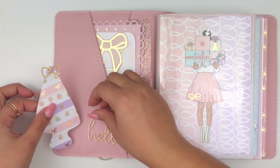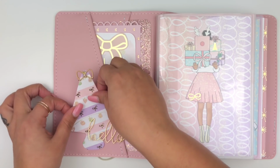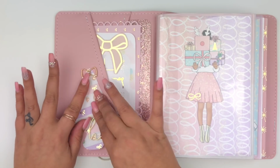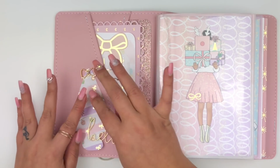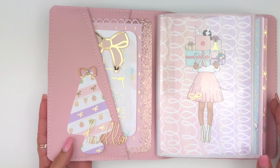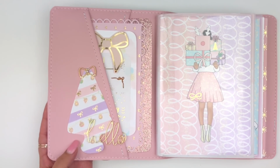Okay, I'm gonna put this here like I want it to. Especially since this charm is kind of heavy, it's definitely falling out more than it was before. But I think, yeah, we're good. I love that. I think that's so pretty. I love it so much.